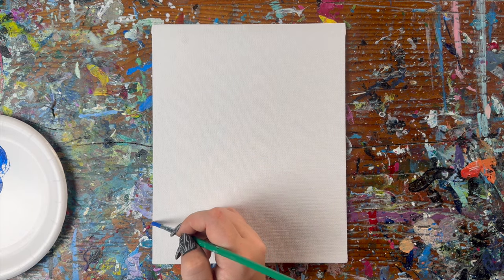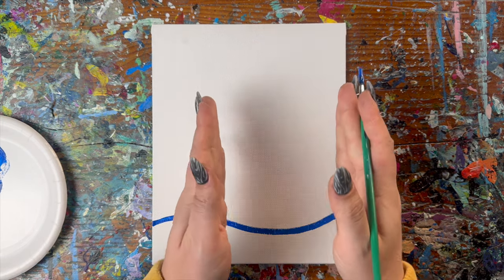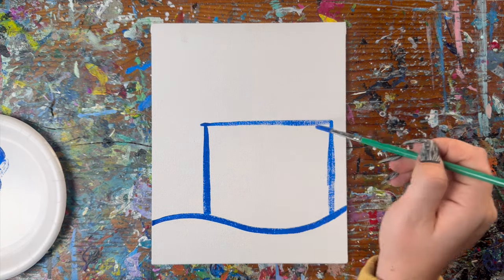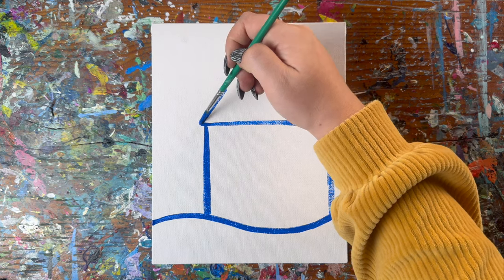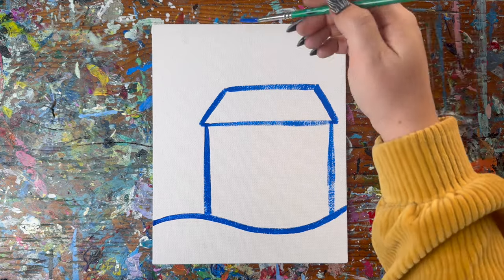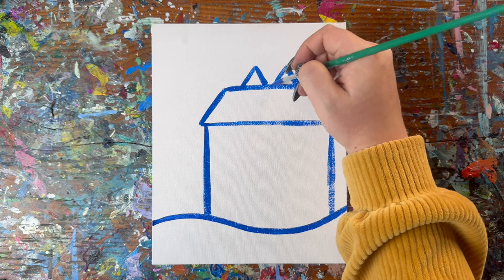We're going to twirl into the small brush and the first thing I'm going to do is draw in my snow hill — just starting pretty low on the canvas and doing a little wave. Then for my house, I'm going to draw a nice big square more over to the right side. For the roof, we're going to extend these lines out just a touch, bring the roof up slanted toward the center, slant inward, draw a line across, and then draw two triangle peaks on top of the roof. It kind of makes it look like a McDonald's Happy Meals box.